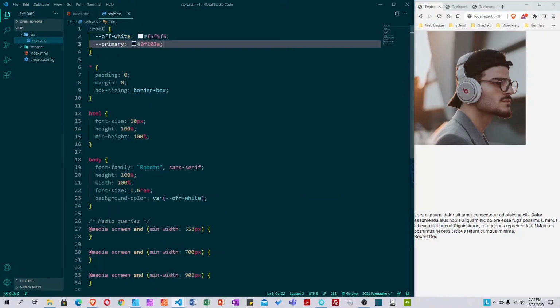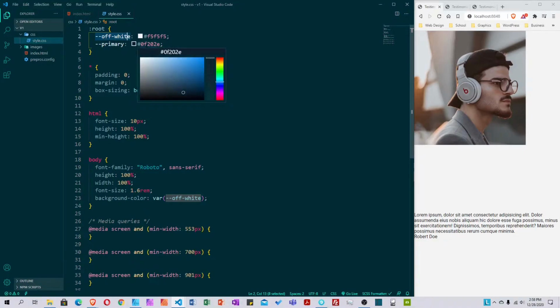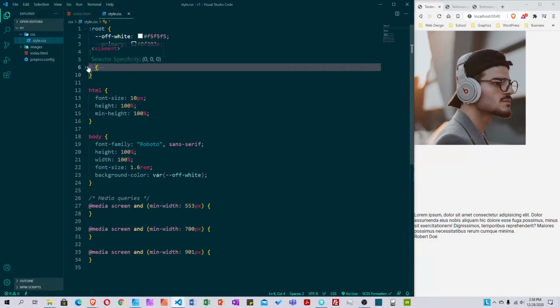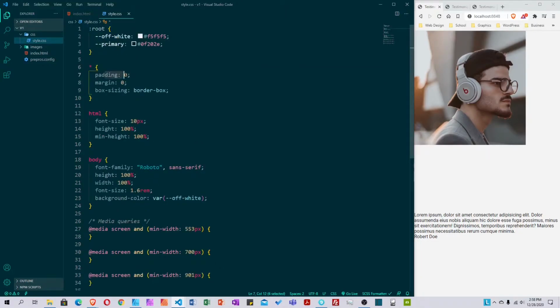Inside the CSS, I just have my root element that holds my custom variables for the colors. I have off-white, the color is F5F5F5, and I have this primary, a very dark blue. And then the universal selector, where I removed the padding and margin and set the box-sizing to border-box. In my HTML, I set the root font size to be 10 pixels because I'll be using rem, so one rem will be 10 pixels.